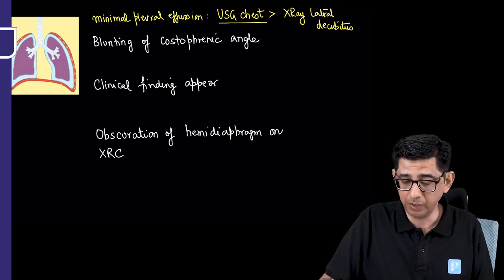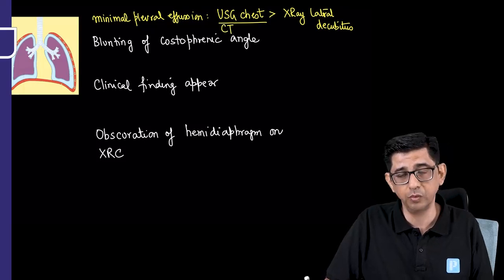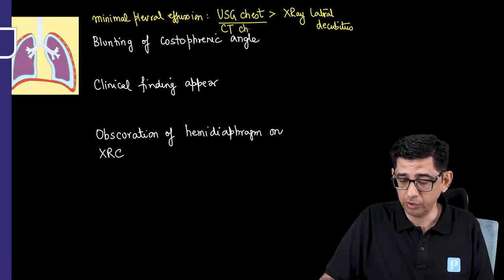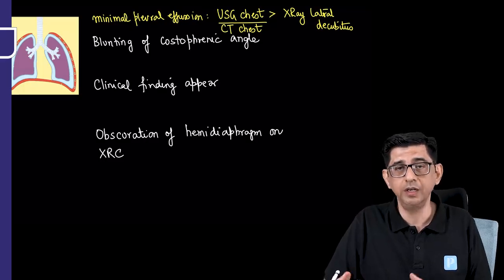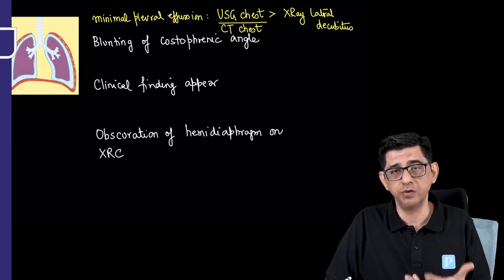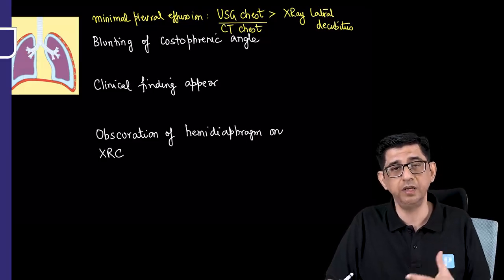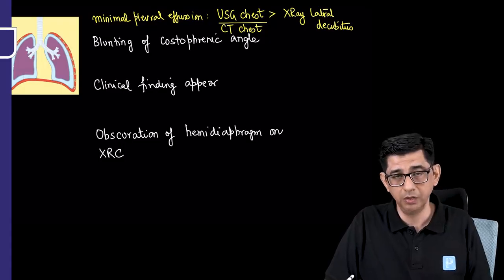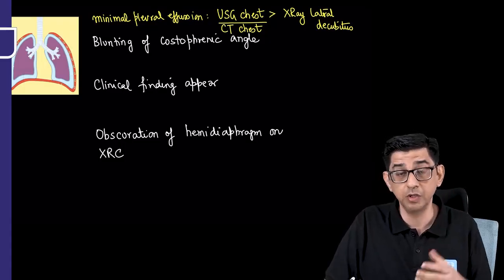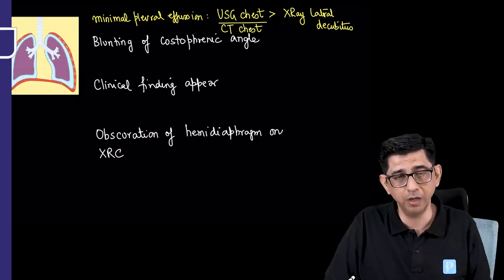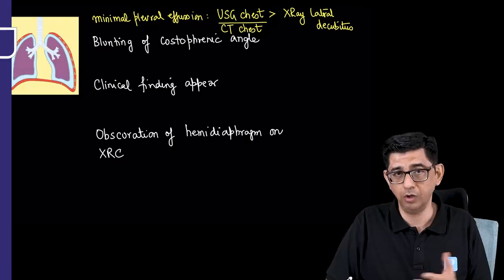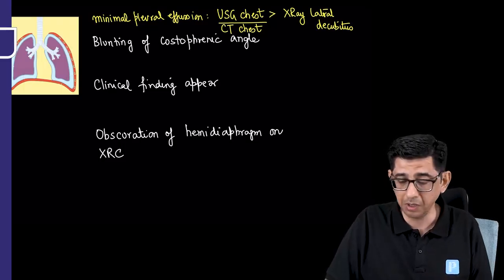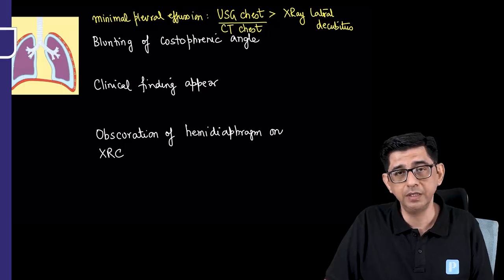So it depends on the clinician's decision whether he wants to write an ultrasound chest or a CT chest. Suppose in the exam, in a clinical scenario, he starts giving a history as well. He mentions that the person has cachexia, which means extreme weight loss. There's mention of clubbing in the fingers, there is hemoptysis, Pancoast tumor-like manifestations, Horner syndrome described. So if there are features suggestive of lung cancer in a patient along with cough and a smoking history, then you will be writing CT chest.